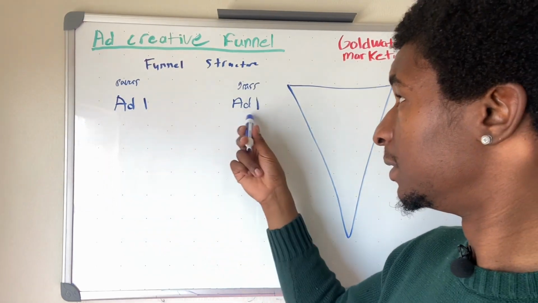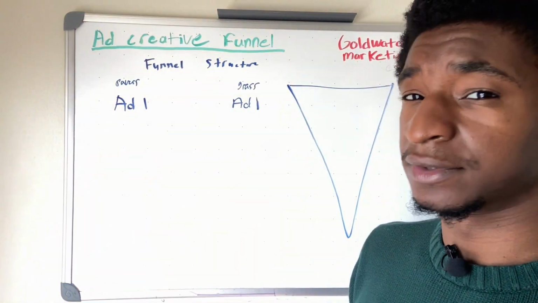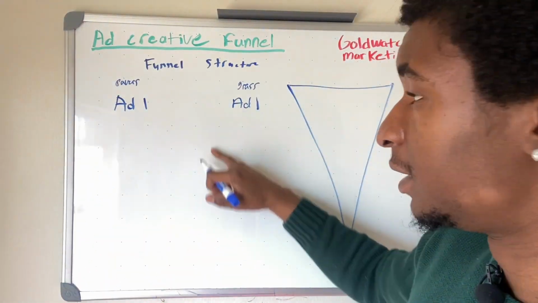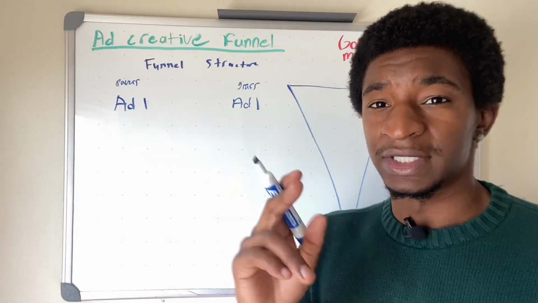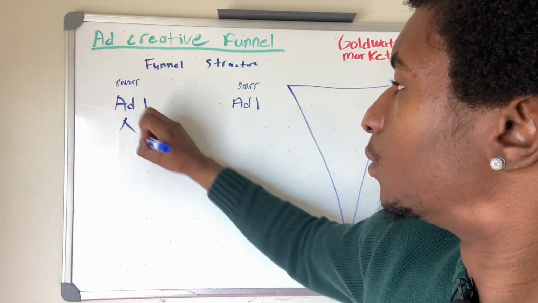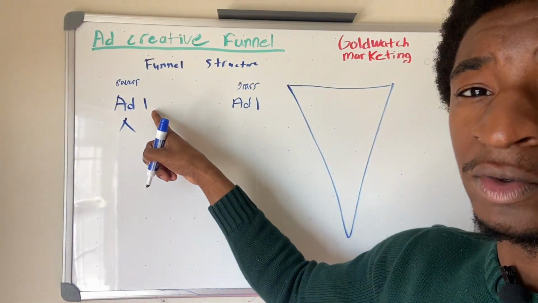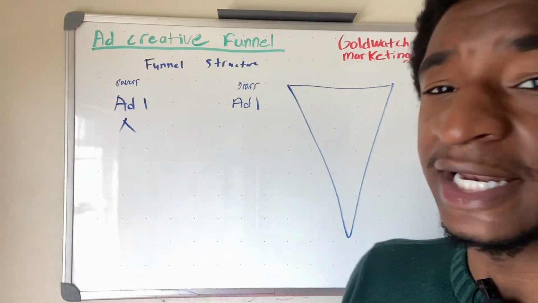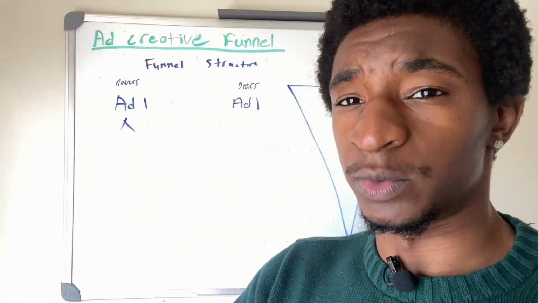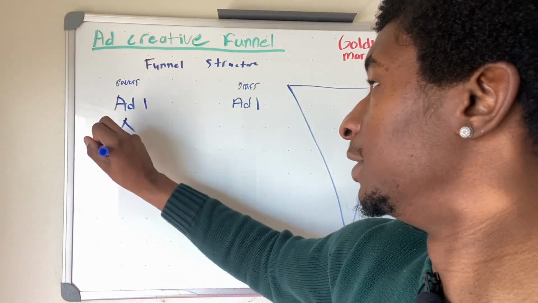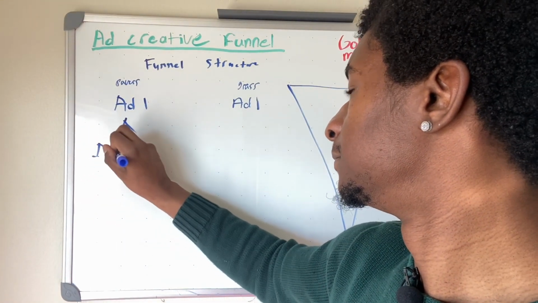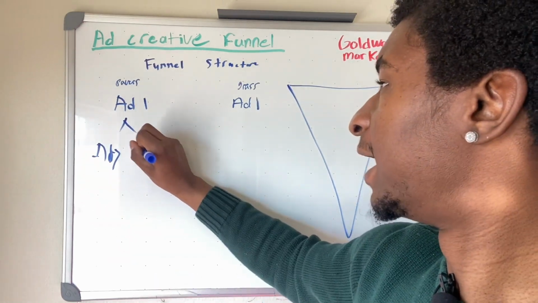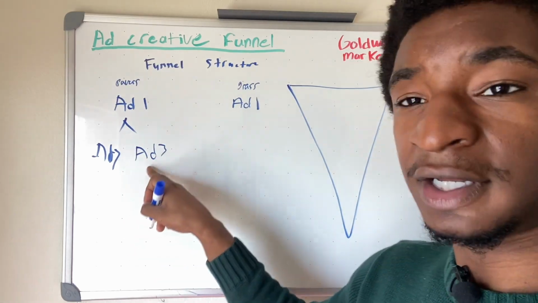The majority of people that are just learning this stuff and trying to run ads for their own business are stopped right here. Marketing agencies work because we progress all the way down through here. So when they click on ad one for pavers, they don't miss out on seeing our company. They don't forget our name, because when they go back on that website, whether it's tonight or tomorrow or for the next week or so, they're going to see our ad two here. Ad two is going to be another example of a paver. They'll also see ad three, which will be another example of a paver.